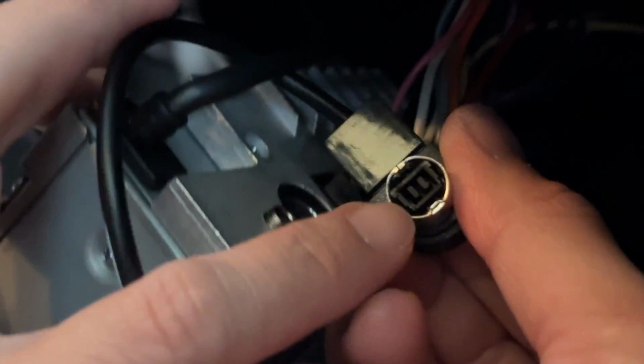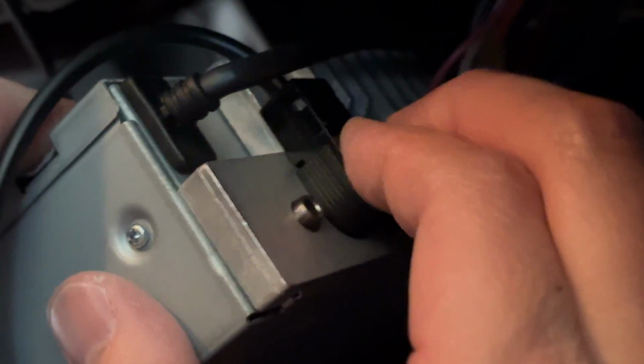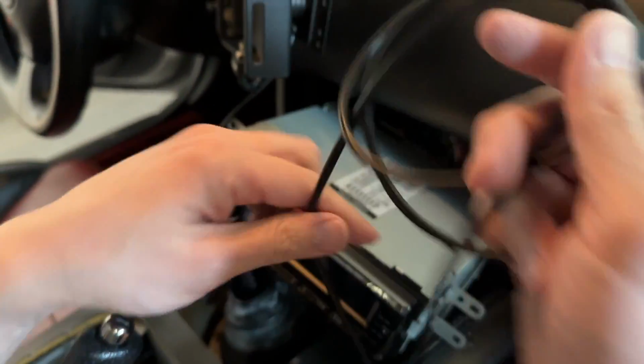And then we're going to install this AI-net connection port to this AI-net port on the back of the Alpine unit. And that's all there is to it. Push it in, and now it's installed. Before we put everything back in, let's test this. And because we just installed this cable, we have to actually select it as the audio source too.